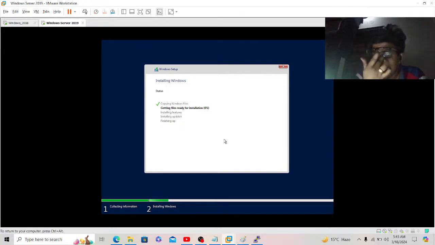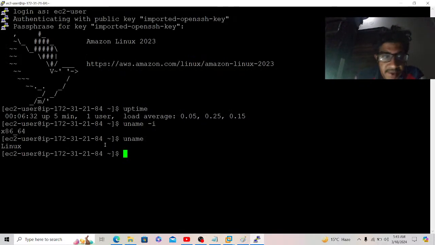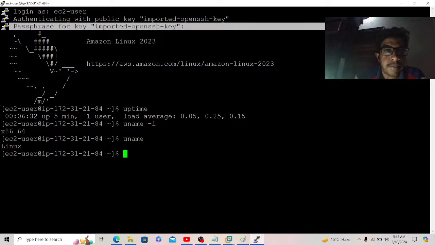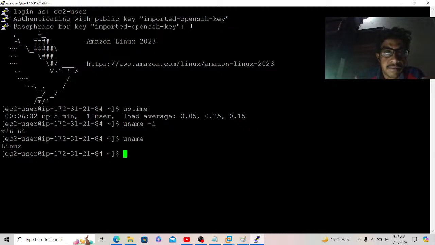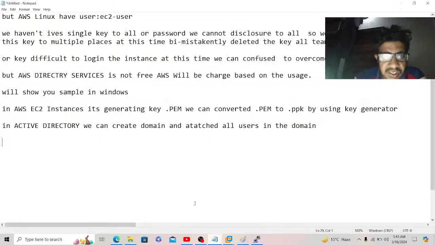But we missed this. In this we can deliver Active Directory installations without using any key pairs. But we are using key pairs, right?